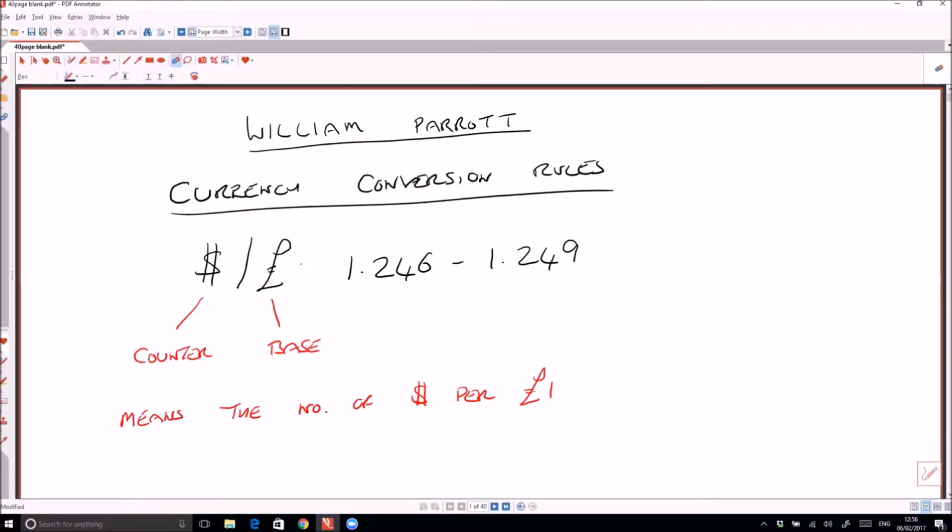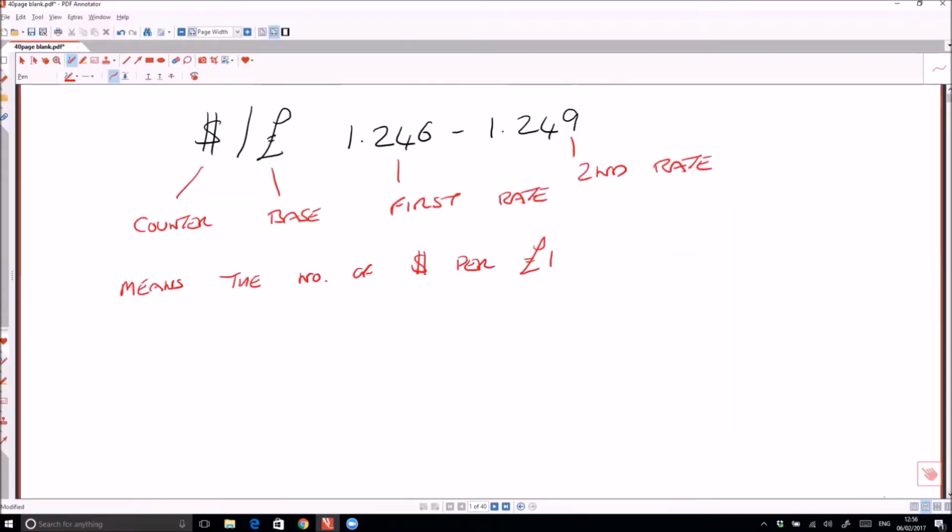Good. Let's assume he's not being nice. Let's assume we're given that. Here, the first named currency in UK convention is always the counter currency, and the second named currency is the base currency, the currency where there's one of them. What would I then call this? I would call that the first rate. For obvious reasons, it's named first, and I would call that one the second rate. It's named second. You could call it lower and higher. I don't mind. What are the rules that I would then learn and use?